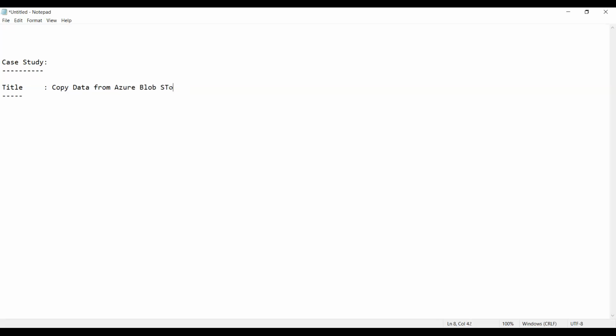Copy data from Azure blob storage, and this is nothing but the JSON file to Azure SQL database.